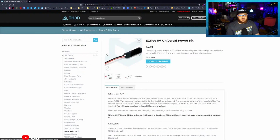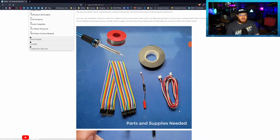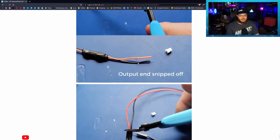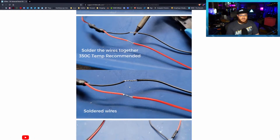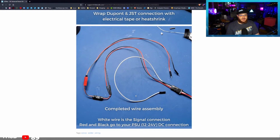We have the universal kits here. It's the step down, and we include some jumper wires to make the connections. And if you want to see what the connections are that you have to make, we have a step-by-step guide here. You just need a soldering iron, some solder, some tape or heat shrink, and it's really simple. You're going to put the little jumpers into the end plug here, snip the output, take some other jumpers, snip these, splice them in. I was very detailed with the photos. It's a very simple process. You're literally soldering 2 wires on the output side, and then we plug them into the 3-pin. So it looks like a lot. It's really not. You're just making this little cable harness here.